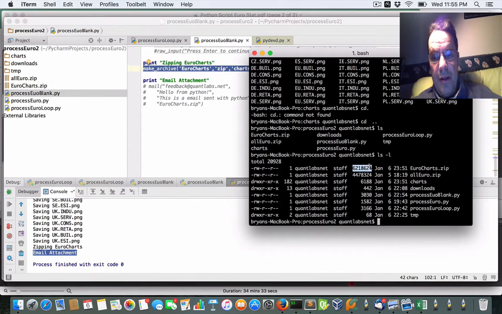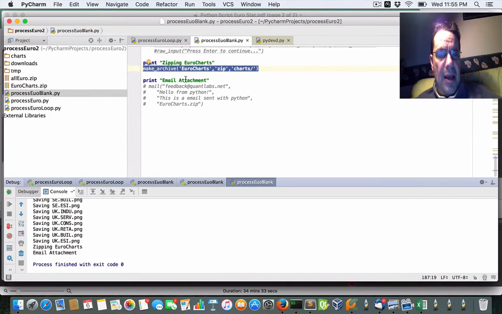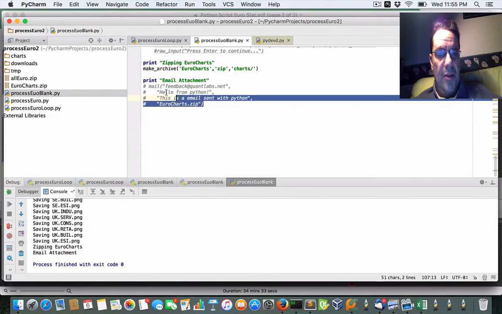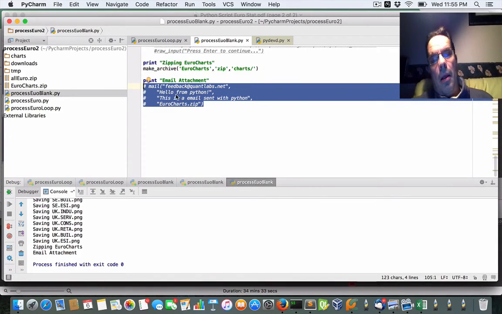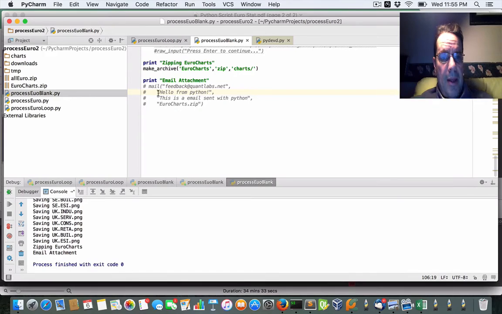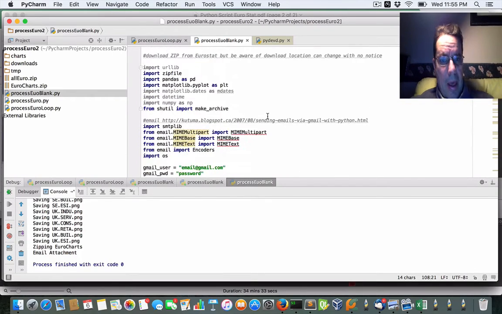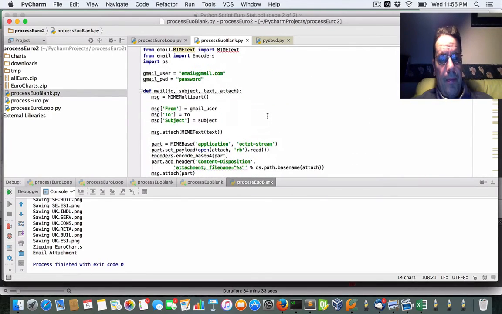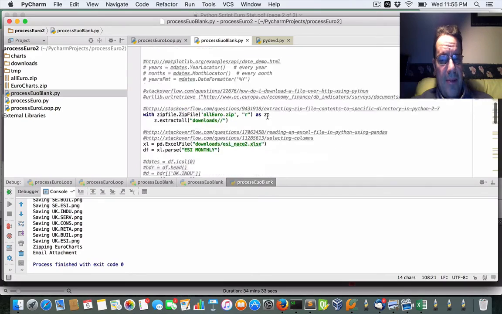As you can see, it's fairly big, and it does contain hundreds of PNG files. So because we have that now available, what we're going to do is send out an email to somewhere, saying hello, blah, blah, blah, and attach that Eurocharts zip file. I've already walked you through the function of how to do that, and that's pretty well it.